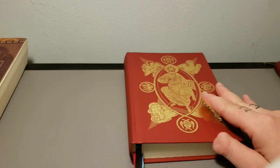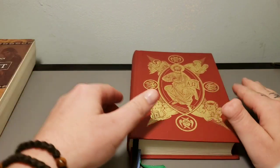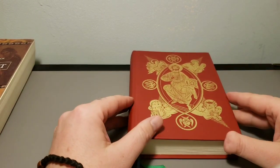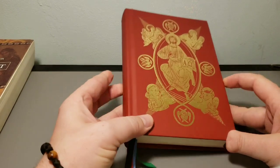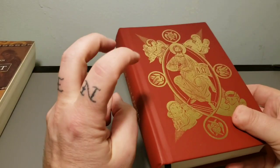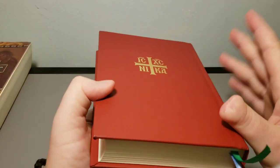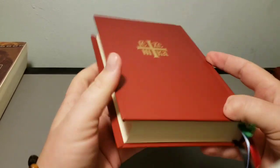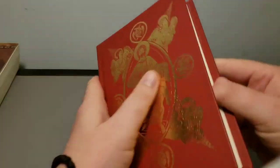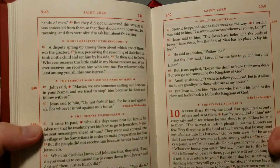The second edition that we have here is the Gospel book from 2018. Now, what sets this apart from any other edition of this is that this was originally intended as a pocket gospel book. Obviously, there's nothing pocket about it, but it is beautifully constructed. Nice hardcover, Smithsonian binding. I love saying that. Marker ribbons, all that neat jazz. And the printing is absolutely beautiful.